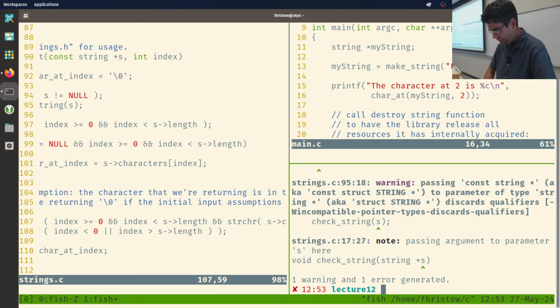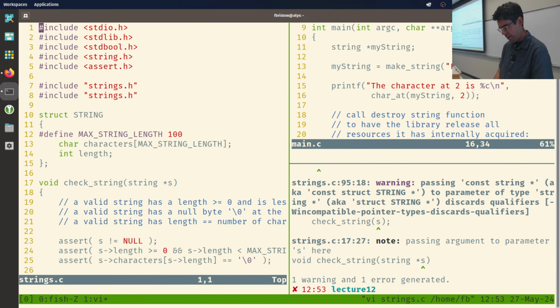Passing const string. Okay, this is a fair point. So I'm going to zoom up back to my invariant, my check string. My invariant should also not change the contents of the string. So I'm going to add const to this as well.